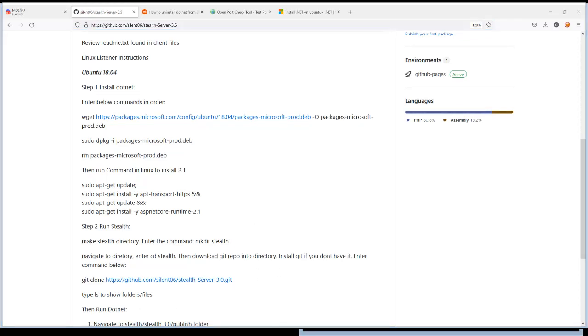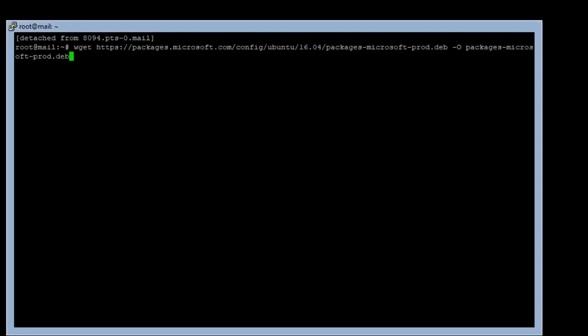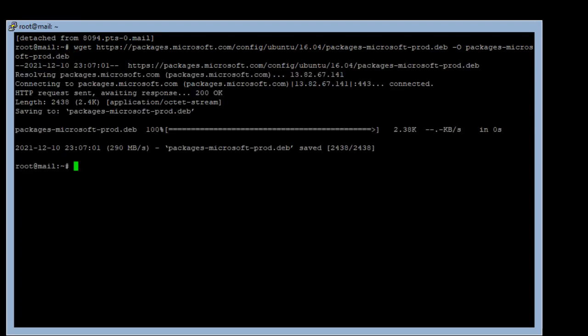We're basically just going to plug and chug this, so enter in the command. I pretty much have all this already installed anyway, but I'm just running through this to show you what it looks like. You shouldn't have any trouble on this.